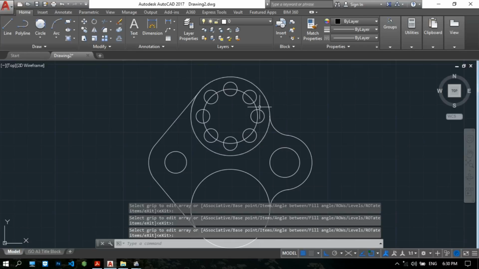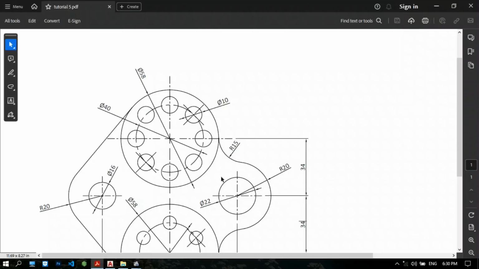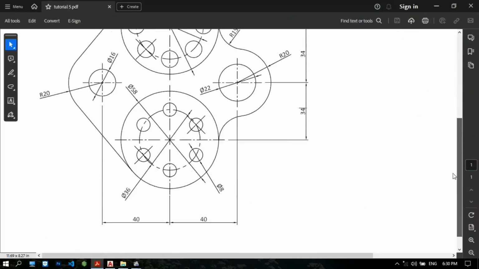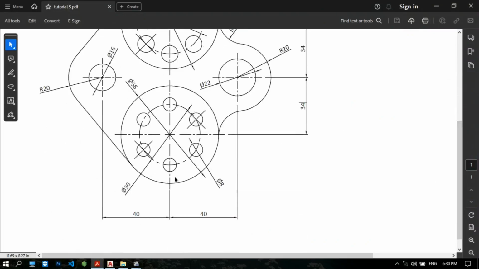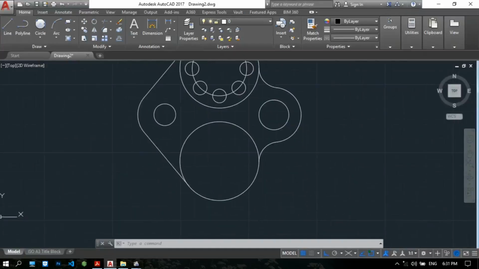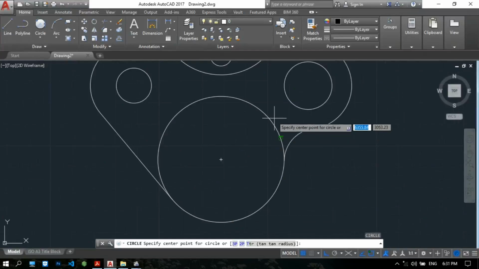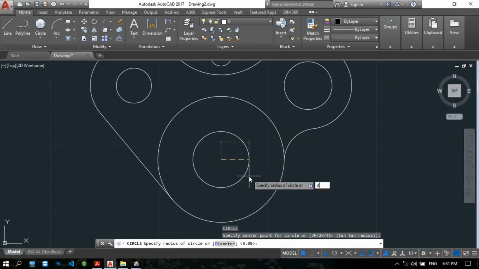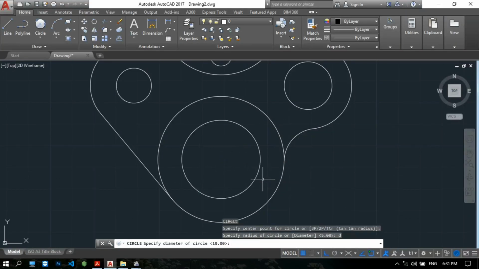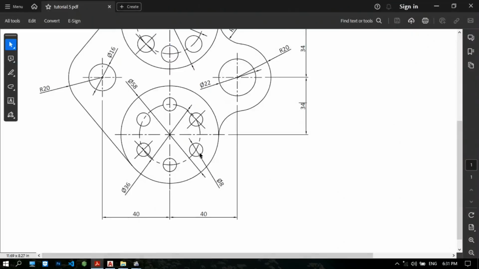And then another array here. The base circle is 36. So firstly I have to draw the 36 base circle. C for the circle here, D for the diameter, 36 here, and then circle diameter 8: 1, 2, 3, 4, 5, 6.